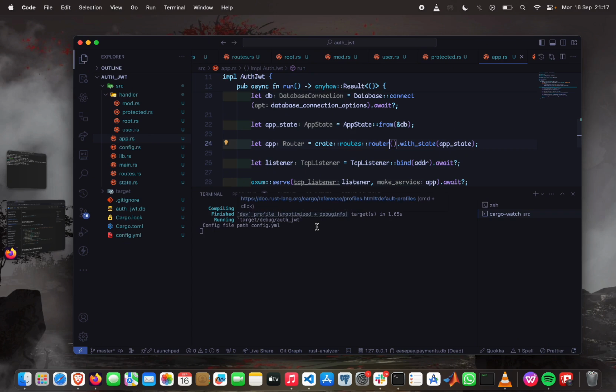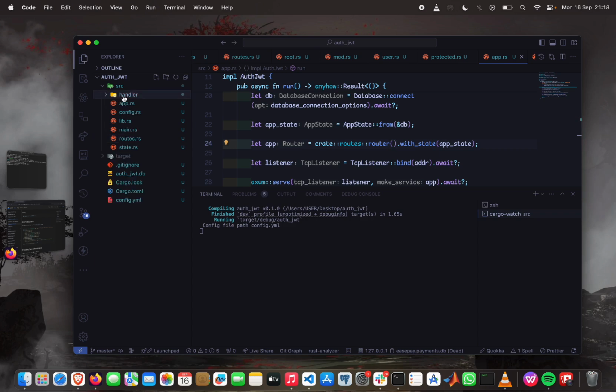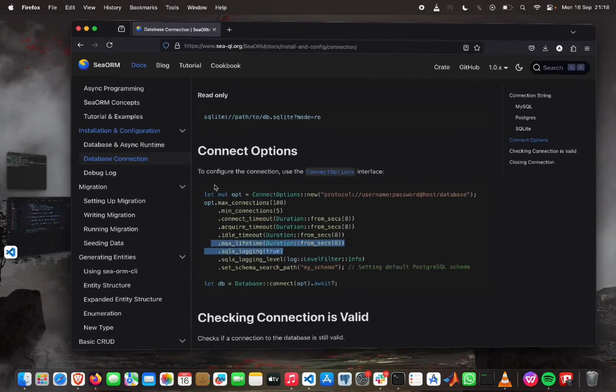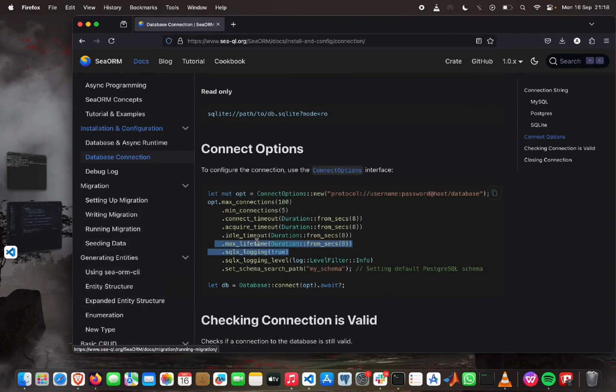Okay, now that the database is set, what I want to do next is, for a production kind of application, we don't want to overwrite our database structure. So what we want to do is we want to have entities and migration.